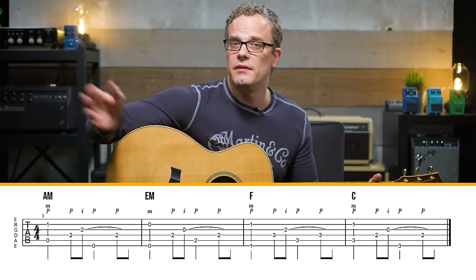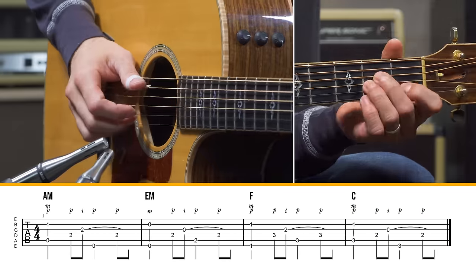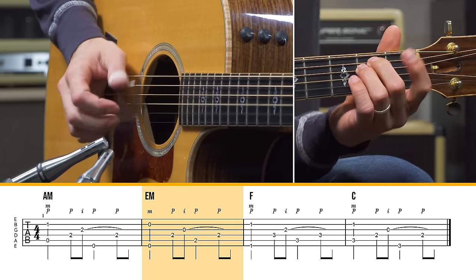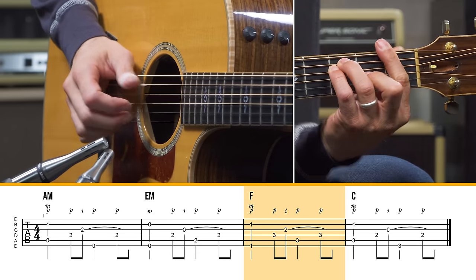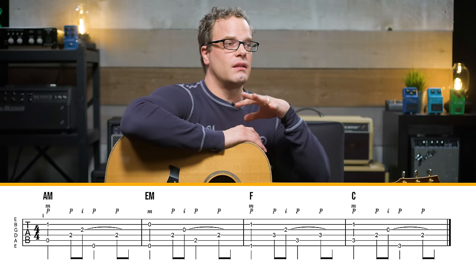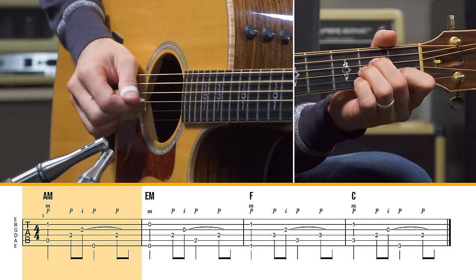And if you work up through all five steps on this, you'll be able to do it. It will take some time, but you'll be able to do something like this. And that's really like the first beginner version of what I was playing at the beginning of this video, maybe a little bit faster.